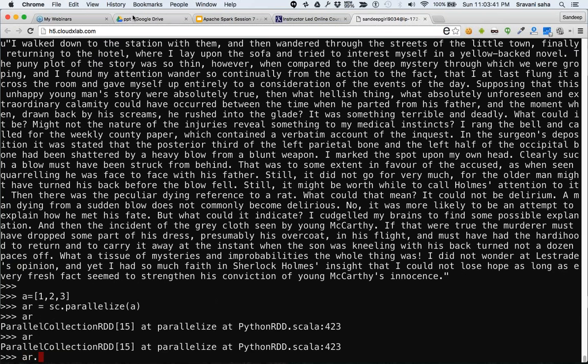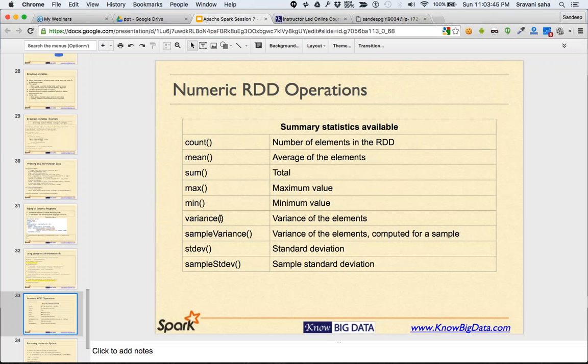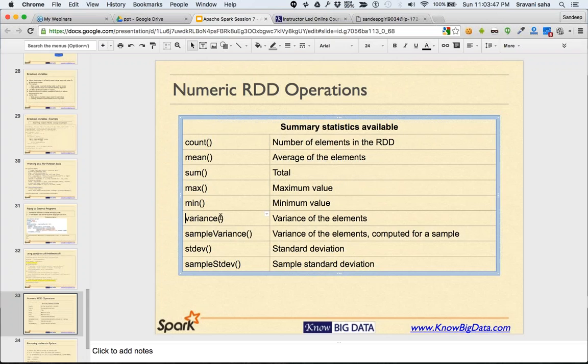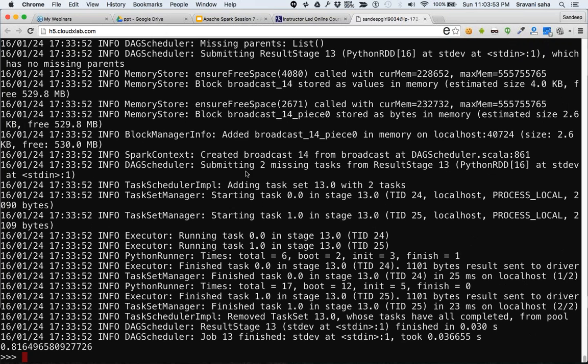and then on top of this RDD called AR, you could call these functions which are related to statistics. For example, we could say standard deviation, stdev. So you can see that it has computed the standard deviation.